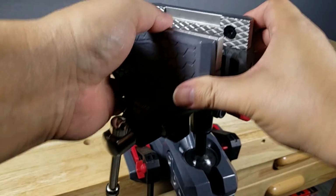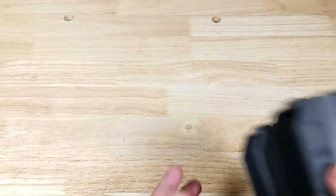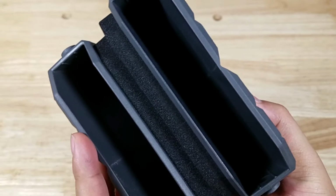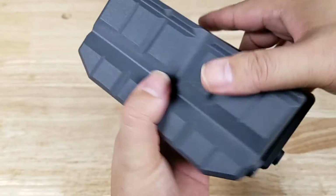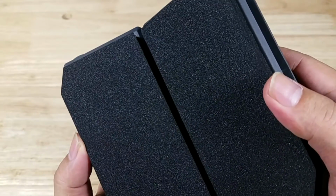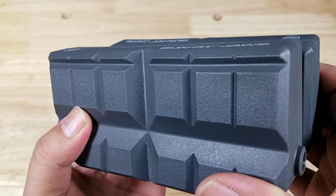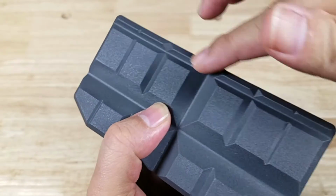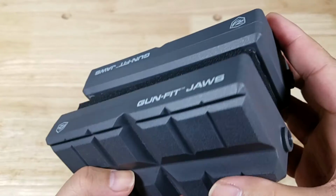Let's have a closer look at the jaws, and then we'll go down to the locking systems. Alright, let's have a closer look at these sleeves. On the bottom, they're hollow, so they're just going to fit right over the jaws of the vise. And then you have your holes on the side for the locking pins to lock them into the jaws. One side is spongy for your delicate finishes and firearms. And the other side has a non-marring nylon. So you got these little grooves cut in here for Picatinny rails and other types of firearms. Let me show you how to install these.